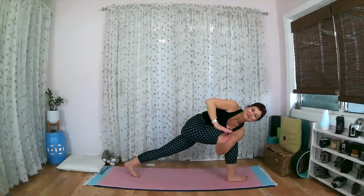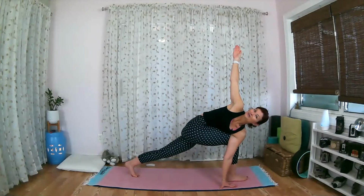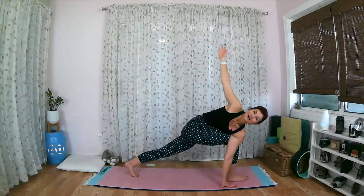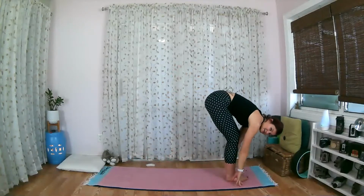This is option 1. Runner's lunge is option 2. Arms extended is option 3. Breathing for 1, look up towards the ceiling. Breathing for 2. Breathing for 3. On that third exhale, plant the hands on either side of the foot and step forward.